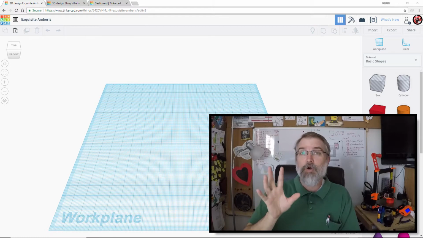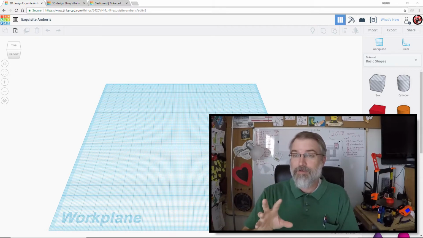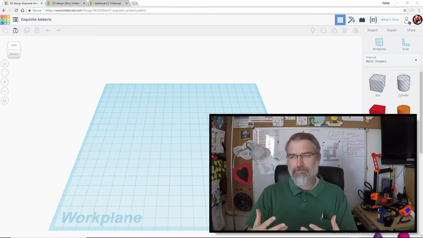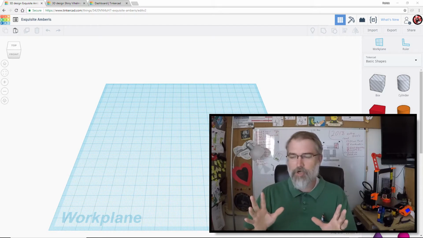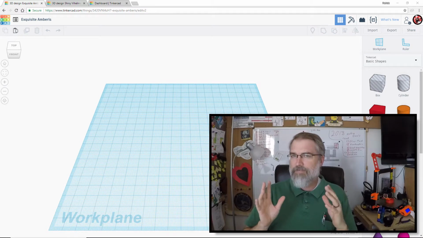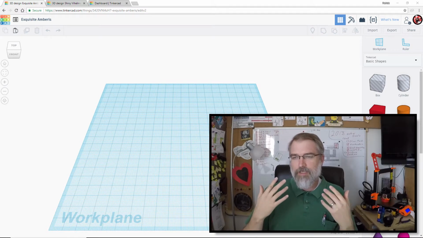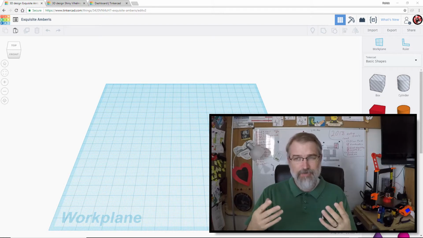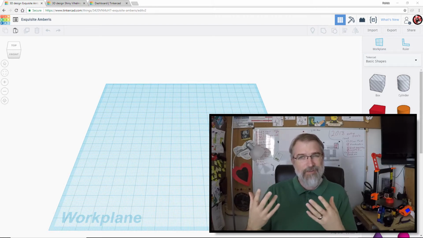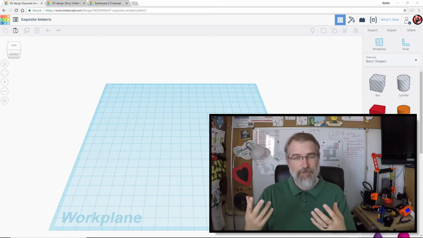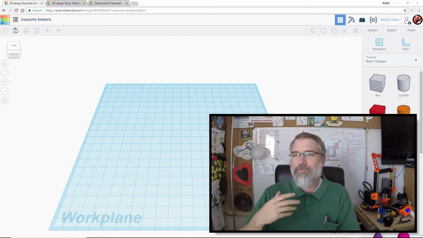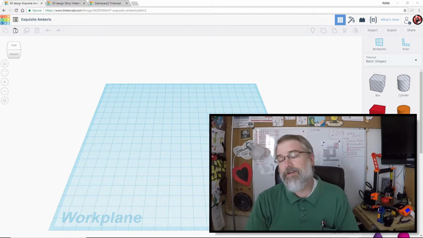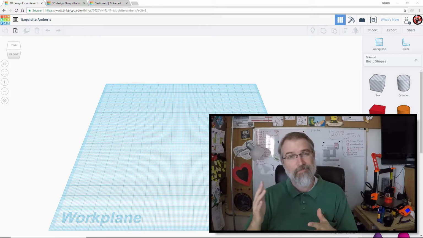But now I see a total place for Tinkercad, a simple 3D design tool, because as I was having classes with my children, and by the way, we homeschool. I have a 10-year-old daughter and a 14-year-old son, and my 10-year-old daughter was learning Fusion 360, and I think she can kind of do it. And she was going through the lessons and got a few lessons done, and my son was helping her, and she was figuring it out. But it was a little bit beyond her, I think. And every kid's different. I'm not saying it's a 10-year-old cutoff or a 14-year-old cutoff.